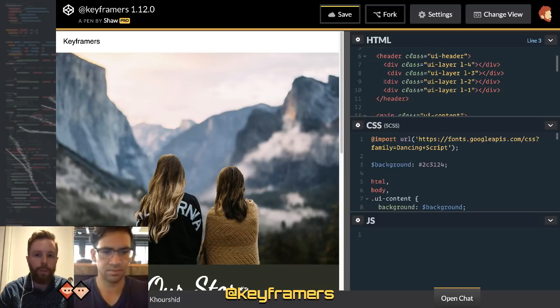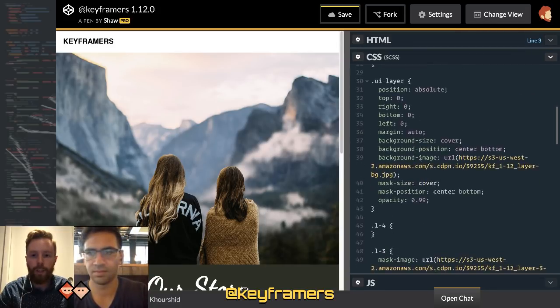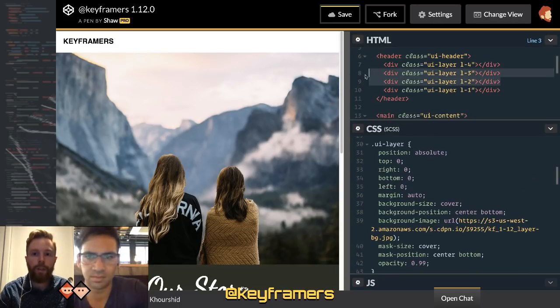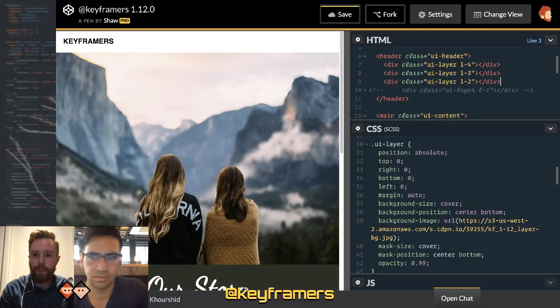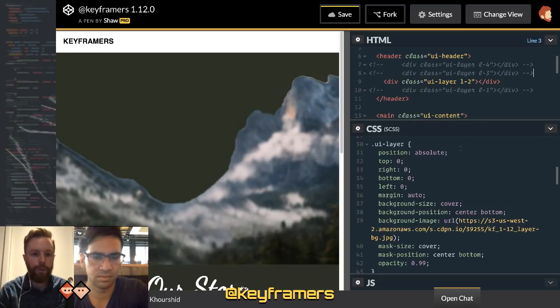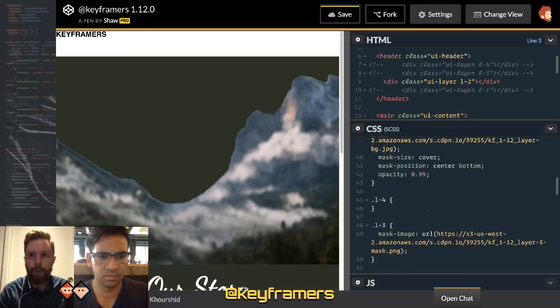And then I was actually able to use a technique with CSS mask that I can show you guys really quick. The three layers with the mountains are actually all the same image, but I've been able to use CSS mask to isolate just the specific mountains. So if you look down here, we've got mask size cover, mask position, and everything kind of matching the background settings.